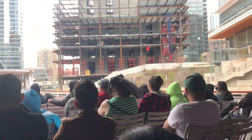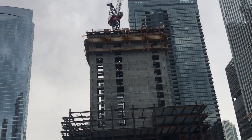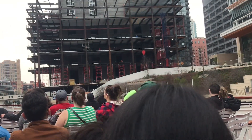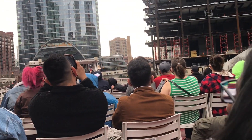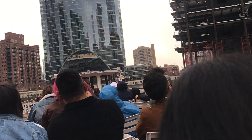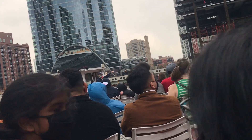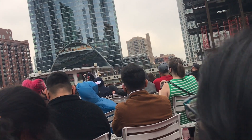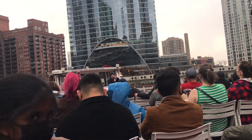Making our way out now to Wolf Point, the confluence of the river. We're going to talk about this brand new building because it was practically in the ground the last time I saw it. If you're looking at a blue glass building, it didn't exist five years ago when I started on the river. That building, this new construction — that building, that building, that building. The river walk — none of it was here five years ago. So a big changing point.